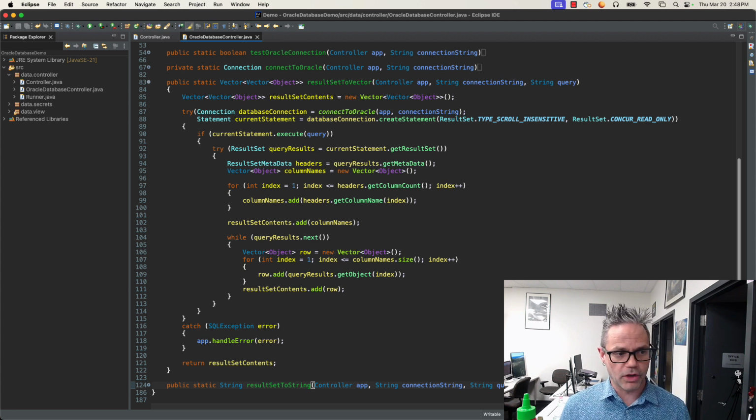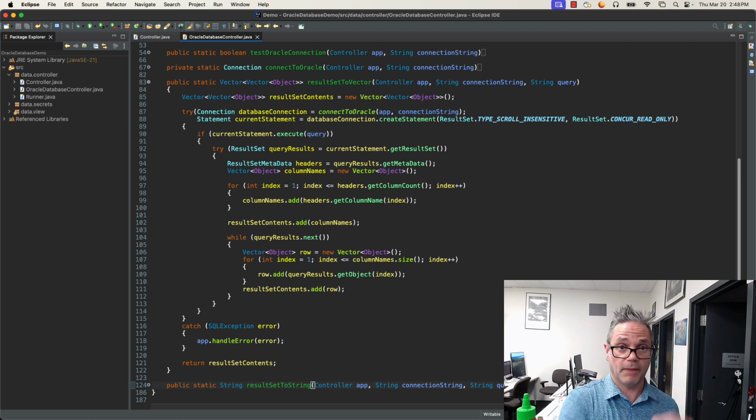And then I'm going to say, as long as I still have data, let's go ahead and grab that same data out of it. So I'll make a new vector of object named row, because again, I use really creative variable names, which is a new vector of type Object. Again, I start my index off at 1 and go to less than columnNames.size, because I want to make sure I use this properly, and the index goes up by 1 each time. Then I'm going to add to the row the queryResults.getObject at that index. I don't know what's inside there, so I'm just going to get the object value of it, and I'll put that inside my vector.